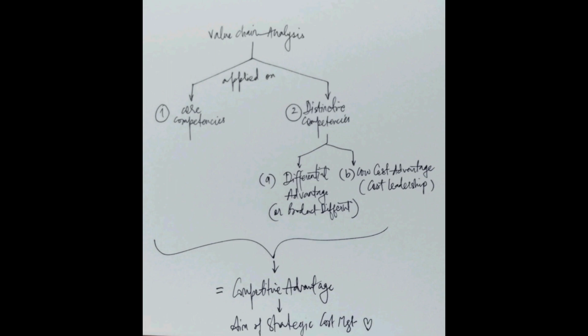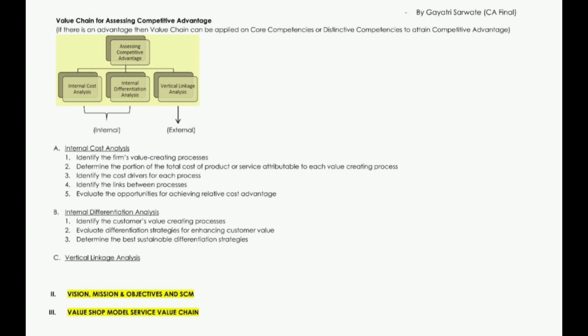If we already know that something is going to be a disadvantage, then we will not apply our value chain at all, right? So how do we do that? We do it by applying the value chain model. When we have to assess this competitive advantage, whether there is a competitive advantage, first we will assess whether it exists or not, and when we find out that yes there is a possibility of a competitive advantage, then we will apply the value chain to attain that. So first it is necessary to assess and then we will attain.